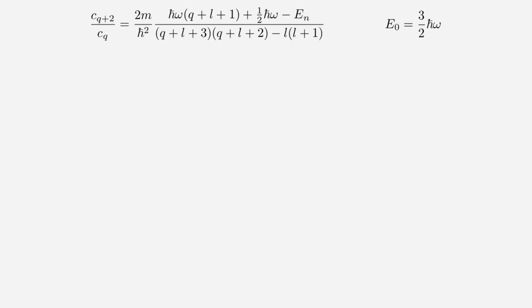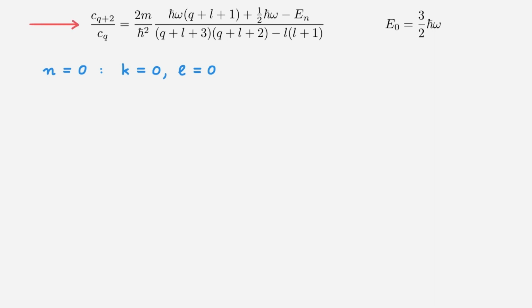Sticking with the ground state, let's now turn to the eigenfunctions. The first thing to remember is that for n equals 0, we've just established that k is 0 and that l is also 0. To build the eigenfunctions, we now have a rather large number of steps, and the first one is to determine the expansion coefficients using the recurrence relation up here.